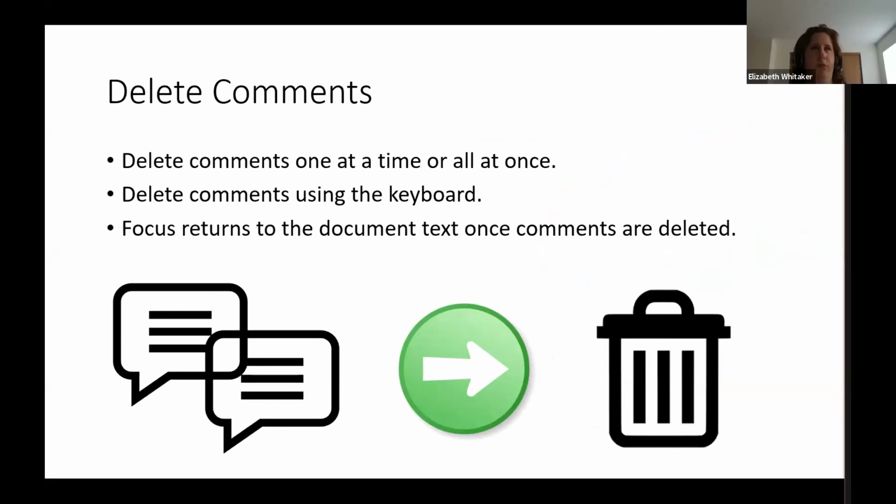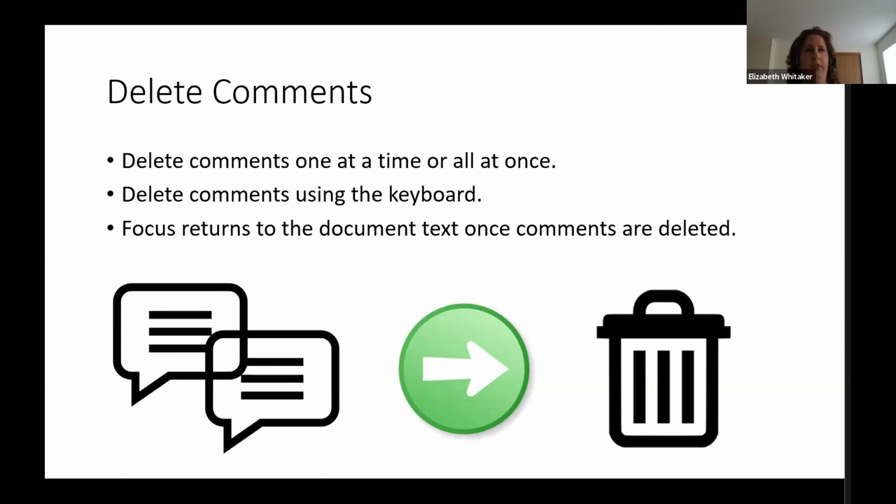So you can delete comments one at a time, or you can delete them all at once, just like revisions. And you can use the keyboard, of course. To delete a comment in the context menu, you go to the comment, you press Alt R followed by N until you get to the comment in the comments pane. Then you press either Shift F10 or the applications key, go down to Delete Comment and press Enter, and that deletes them one at a time. You delete a reply the same way because replies show up in that comments pane.